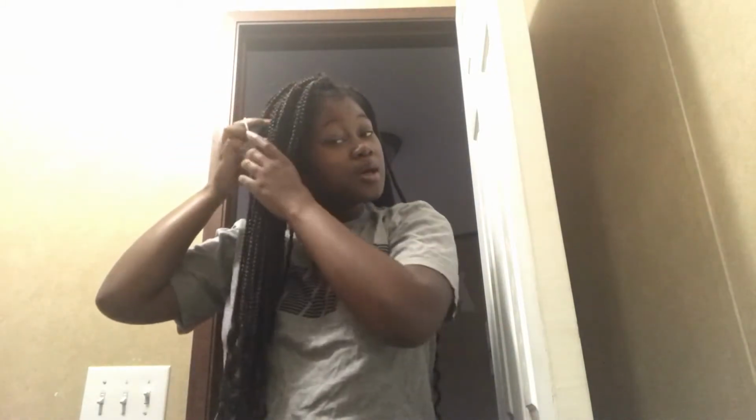So me personally, I just take some braids from this side. You can do either side, whatever you want to do. Pull it down, then come to the middle and just grab some hair. And y'all, don't mind my plait right there, because that is showing. I need to put a braid right there. Put the red band on.